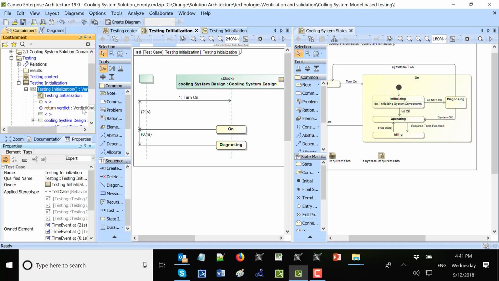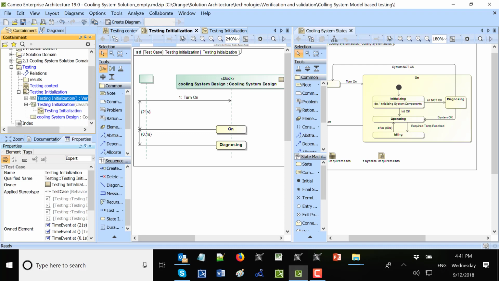If all constraints are passed, it will produce a pass verdict. If any of the constraints in this sequence diagram, like a property check or state check, fail, it will produce a fail verdict. Now let's rename this testing initialization.